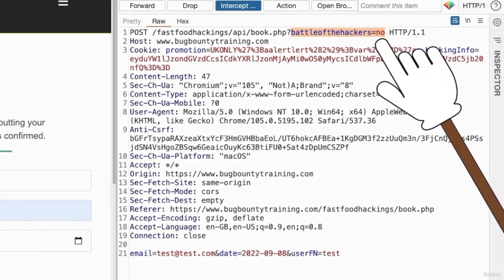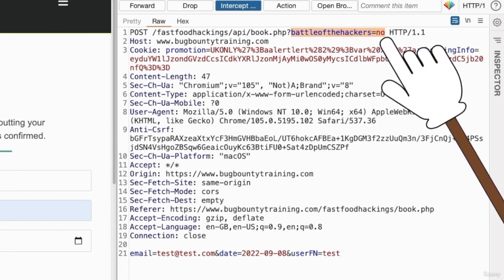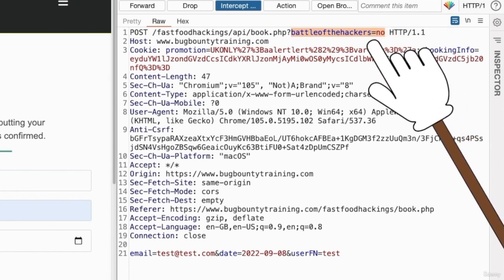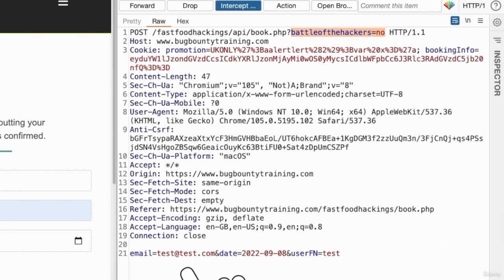So again, you should test this for a lot of vulnerabilities, and this is actually vulnerable to something. You can test it in your own time, but in my opinion, this is not a very common vulnerability, so I'm not going to waste time showing you what it is. But what's interesting is what we have in here in the bottom, which is the values that we set for the email, for the date, and for the username. So as we saw earlier, all of these values are being injected inside the value parameter for an input box.